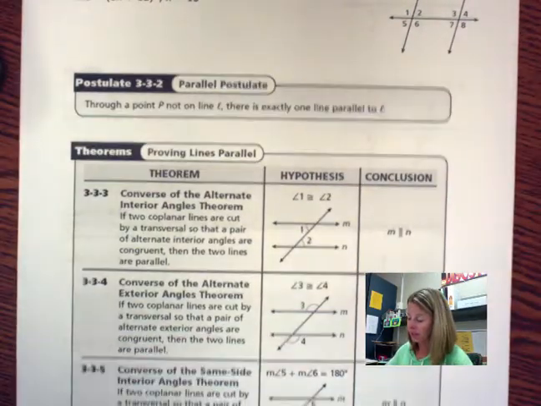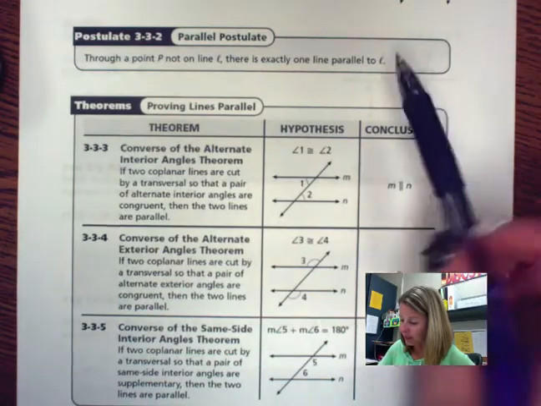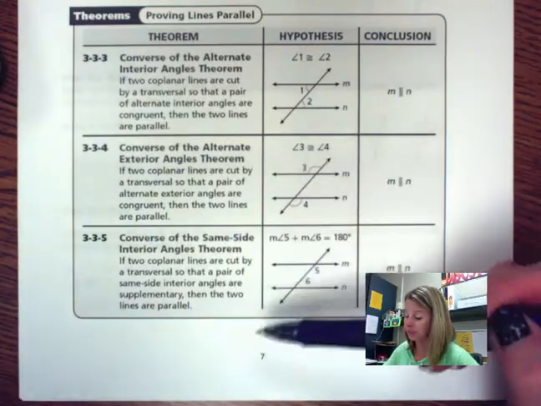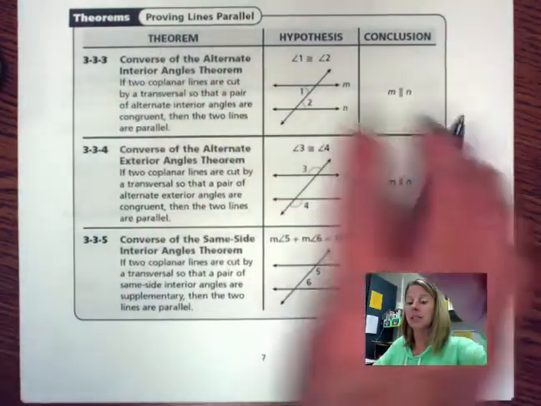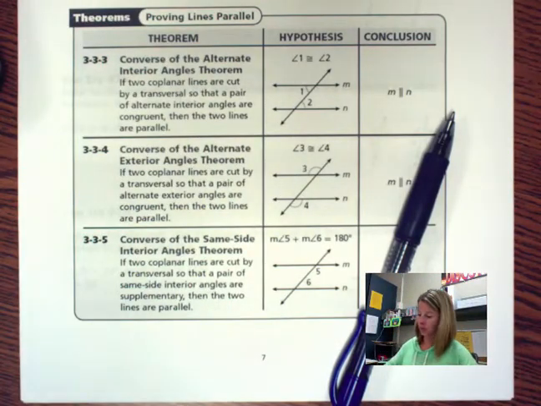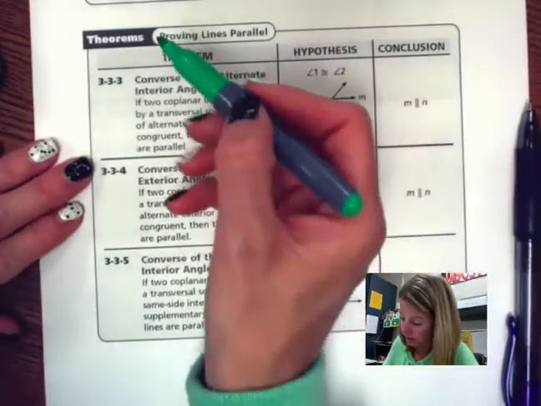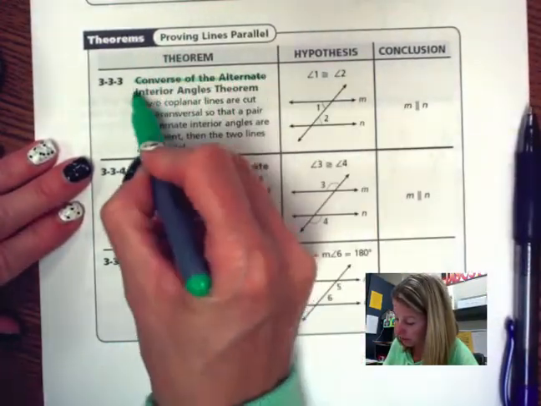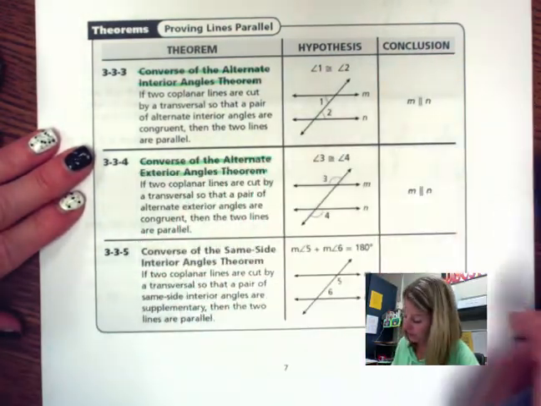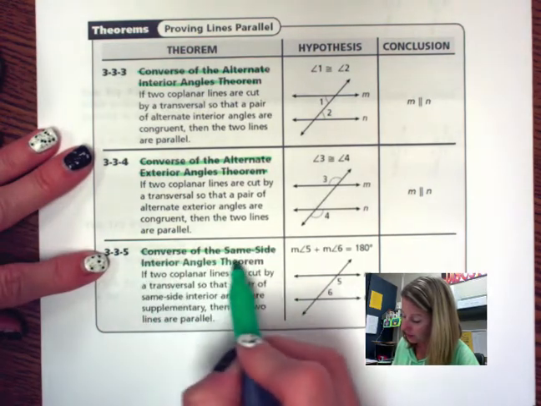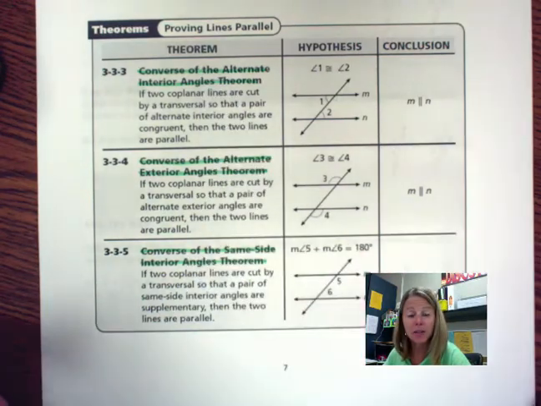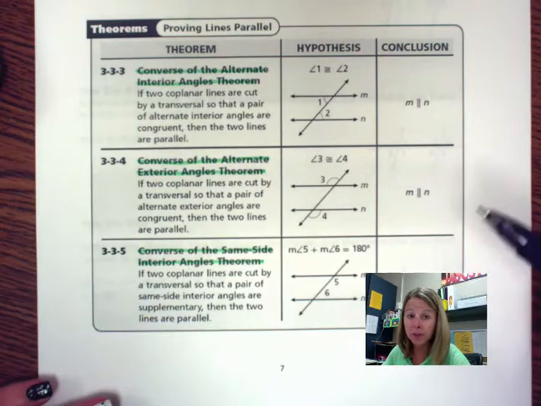What I'd like to look at, I'd like to skip this parallel postulate. We'll look at that another day. But basically what I want to show you on the next 3 pieces here, and let me get a highlighter here, I have the converse of the alternate interior angles theorem, the converse of the alternate exterior angles theorem, and then the converse of the same side interior angles theorem. So notice I have the 3 converses for the same theorems I had before. They all very much say the same thing.